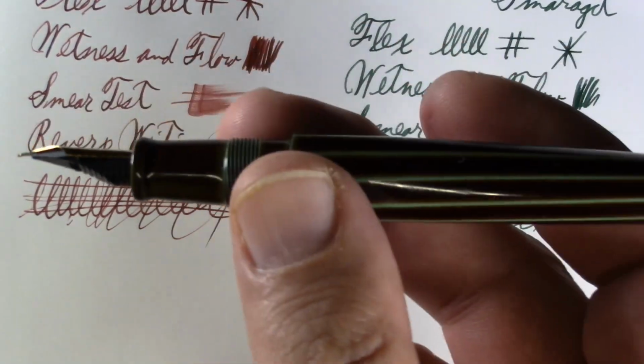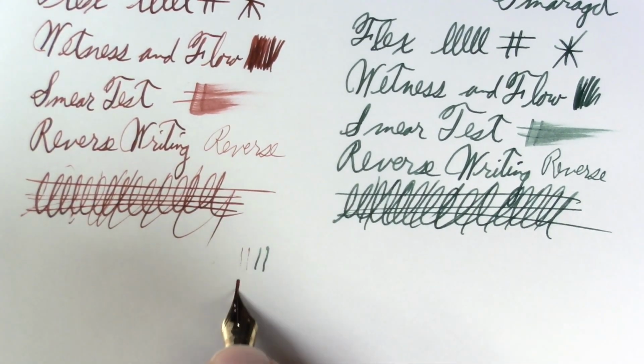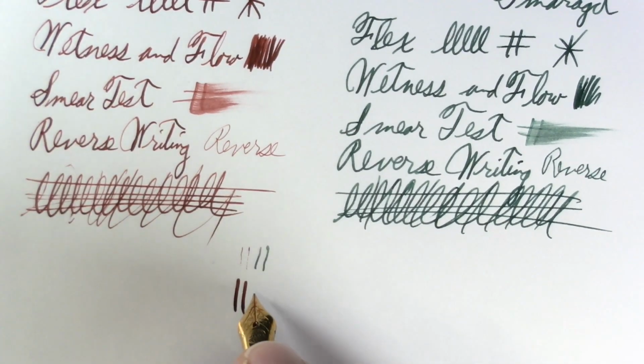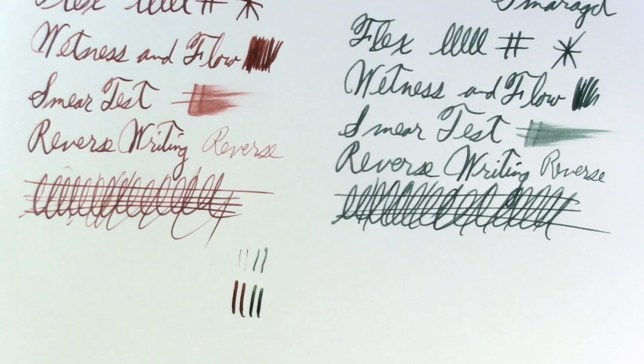Okay, so I think that this is a little bit wetter pen, but it also could be the ink. Ideally, I would have done this test with the same ink. Now we'll do some flexing. So soft does not mean flex nib. Soft just means it's got some boingage. So I think that the Platinum, perhaps, and this has always been my feeling, goes a bit finer than the Nakaya. But I think they both flex as much as each other.